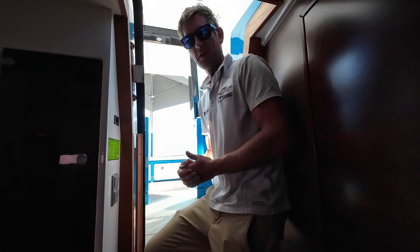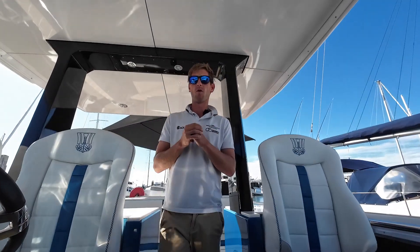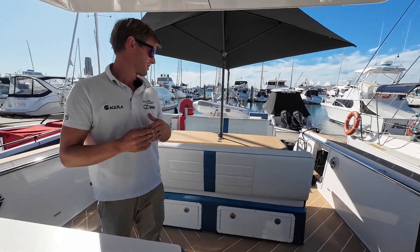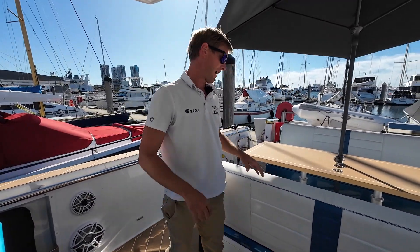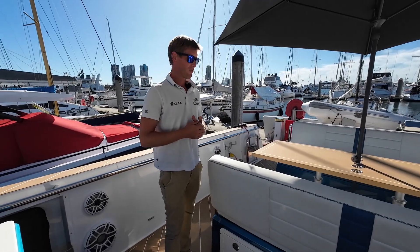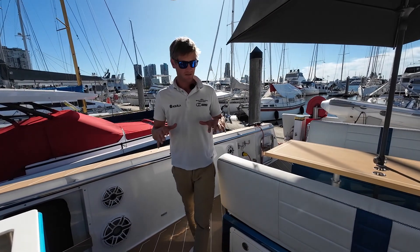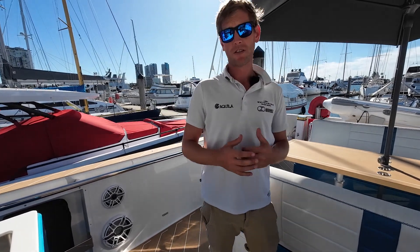Moving back up on the vessel, you really get a feel for how spacious this is and what a great entertaining platform it is. Whether you've got kids or pets, there are stainless gates at the back to keep them safe, a stainless barbecue on the back, and just so much seating — it really is the ultimate entertainer vessel. With the blue paint it turns heads everywhere it goes. Being a 2008, it is getting on a few years, but with the refit in 2020, this boat really does feel like a 2020.